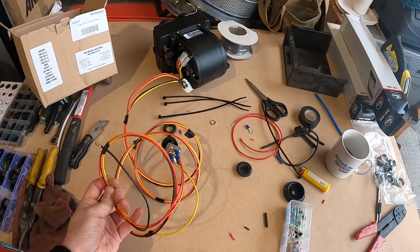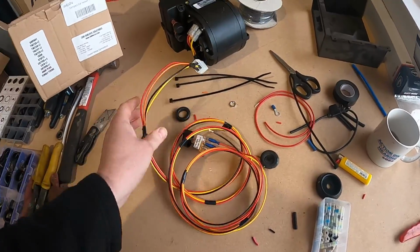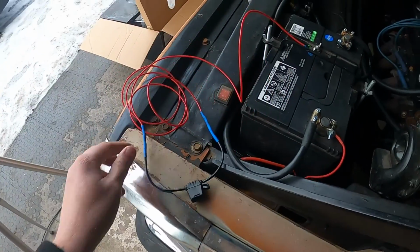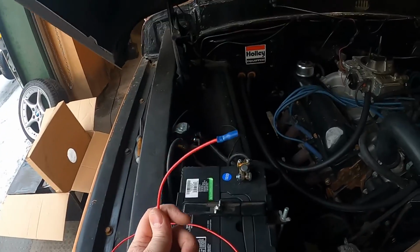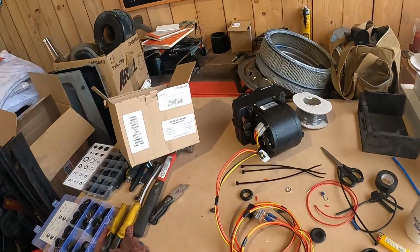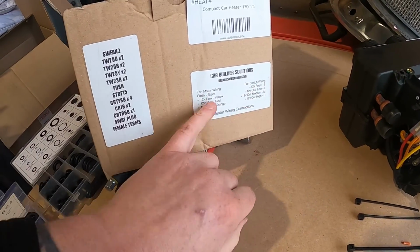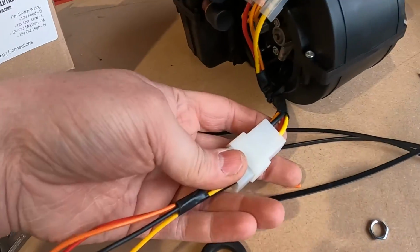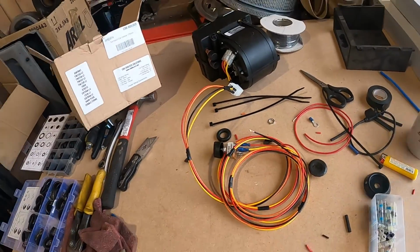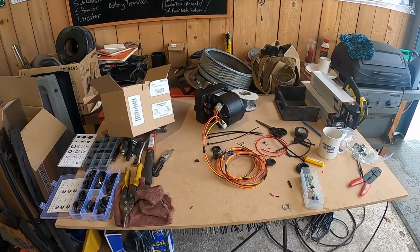Right then, we've got the wiring all done, and it's looking half decent, not doing a bad job. I've got my power wire with a nice little inline fuse in it. I've got to run this through the firewall into the cab, and then we've got to find a way of mounting this. Thankfully, these guys give you all this stuff so you know where everything goes. It's completely foolproof. You just follow everything, and we've just tested it and it works, which is fairly unbelievable, isn't it? Right, let's get it mounted.